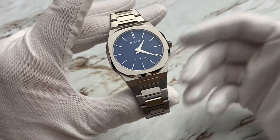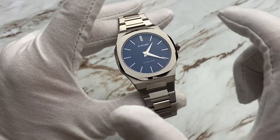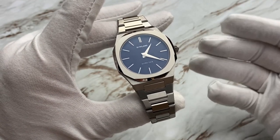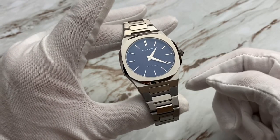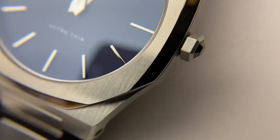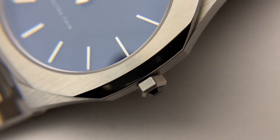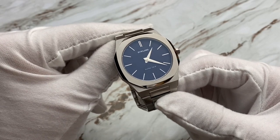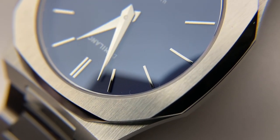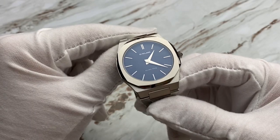This is not a direct homage like you'd find on a Parnas or a Pagani Design, but it does have the styling cues. If you want something a little different that is still affordable, I would recommend this watch, especially because it is ultra thin — which is in the name right there, just above the six. The case is a mix between brushed and polished, and they did a very good job at finishing this watch. Honestly, this watch is just under $400 on their website, which I think is quite a steal. They really didn't skimp when they finished this watch.